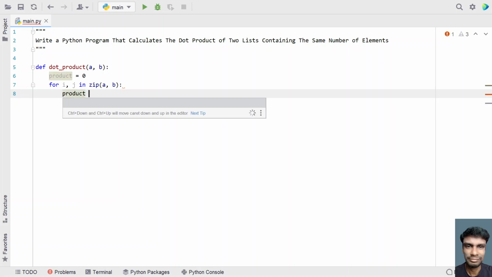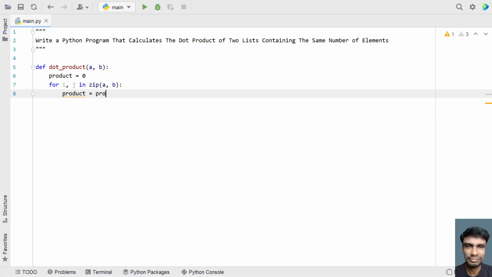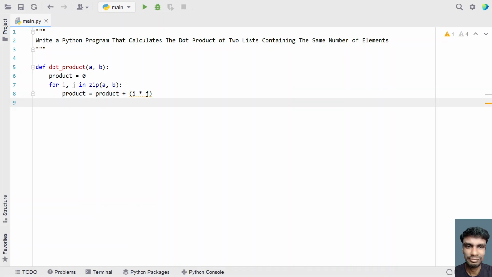So let's take a variable product equals product plus i multiplied by j. So this is how you find the dot product of the given two lists.